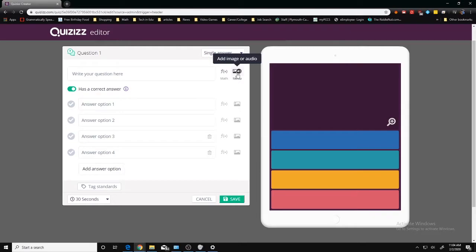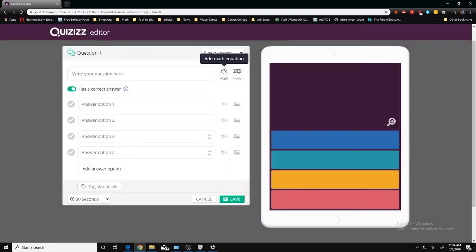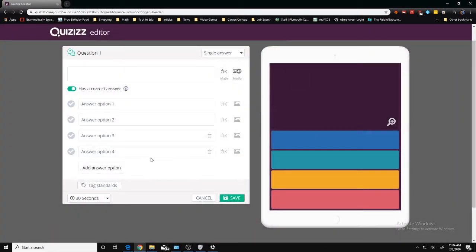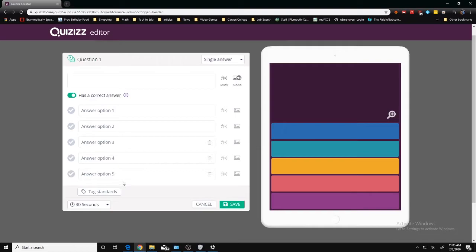You can add an image or audio or an equation. You can type an equation, and you can enter in answers as an equation, text, or an image, and you can have at least 2 options, but you can add up to 5.